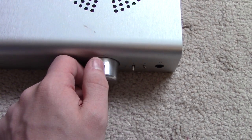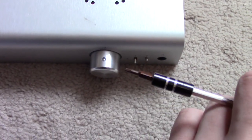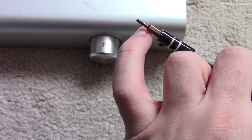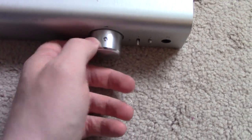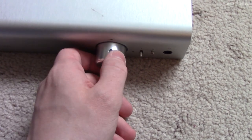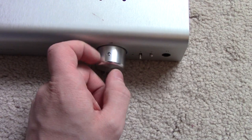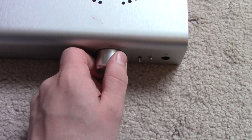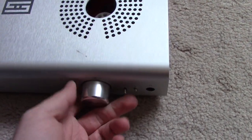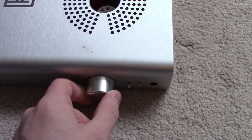You're going to hate yourself trying to get this out, especially because of how deep it is. You may have difficulty getting all the way into the fastener. Because it's a grub screw it's a standard size, so if you do strip it out you can always get another one. Also note that the shaft of the pot is not keyed in any way, so when you take it off, note where the low volume position is. It does have an end stop so you can always re-center it.